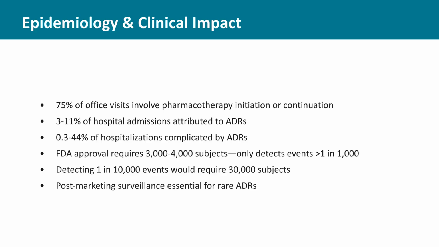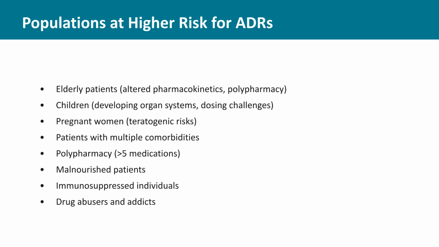They are attributed to 3 to 11% of hospital admissions and complicate many hospitalizations. Post-marketing surveillance is crucial for detecting rare ADRs that are missed during clinical trials. Certain groups are at a higher risk for ADRs, including elderly patients due to altered pharmacokinetics and polypharmacy, children, pregnant women, and individuals with multiple comorbidities or immunosuppression.